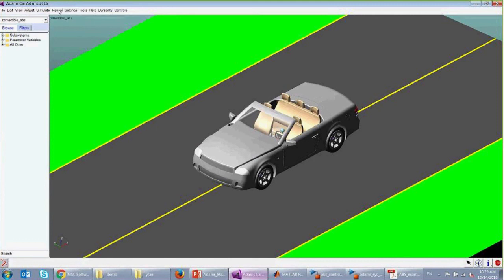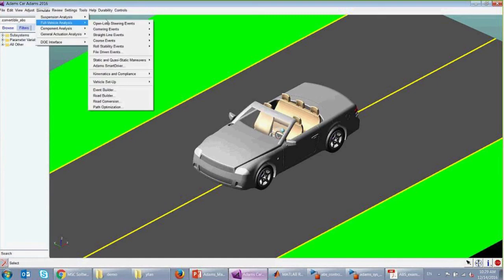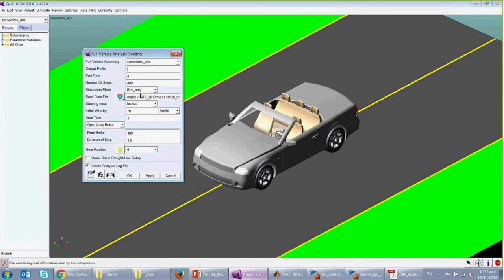Okay, now before we go to the post-processor, let's perform another standard event without the connection to Matlab. So let's perform the same brake event. Instead of the files only simulation mode, we're going to change it to interactive. And the output prefix is no ABS.